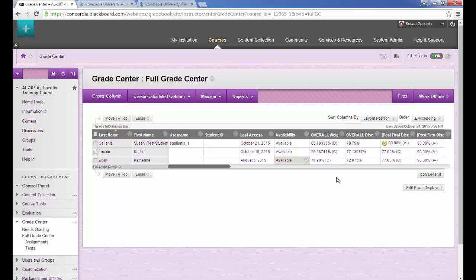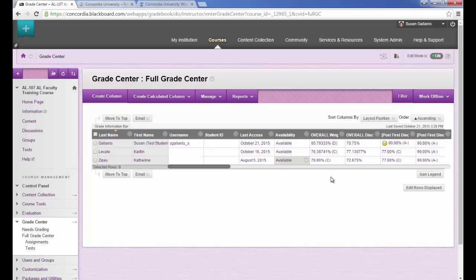In some of your courses, you will also see an overall letter grade, and that is because for the student view, they cannot see this second grade listed for that overall weighted grade. There's the percentage that comes first and then the letter grade in parentheses. The students cannot see that letter grade in the parentheses. So in some of your courses, an overall letter grade has been created. So a second column will show with just the letter grade, and that is done for you for AL courses.